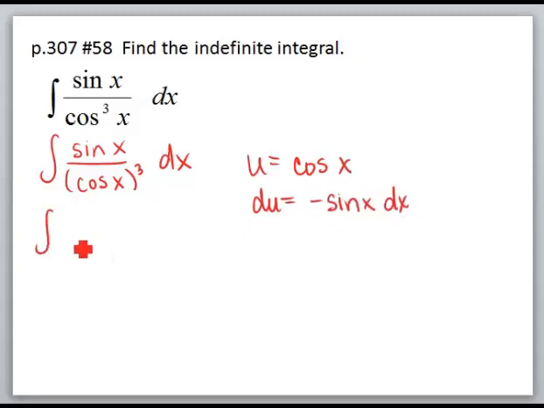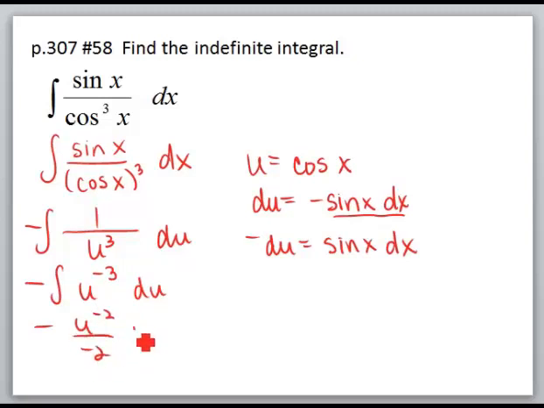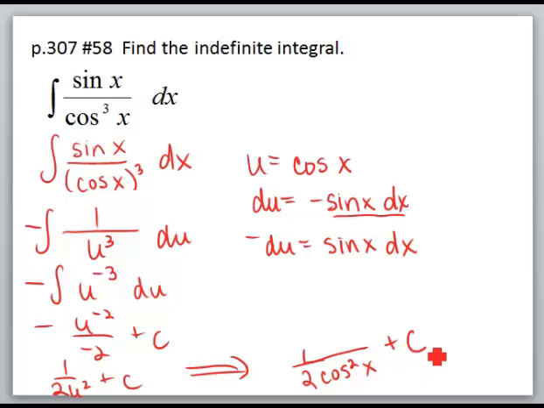So that means I'll be able to rewrite this as u cubed on the bottom. I need a sine x dx. So I only want this portion, so I'm going to move my negative to the other side. So now I can replace my sine x dx with a negative du. So this really says u to the negative third. And now I'll integrate that by raising it by 1 and putting it over that power plus c. So it really gives me a 1/2 u squared on the bottom plus c. And then I'll finish this off by replacing it in terms of x. So I can write 1 over 2 cosine squared x plus c.